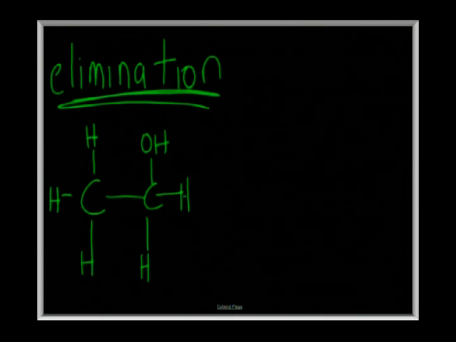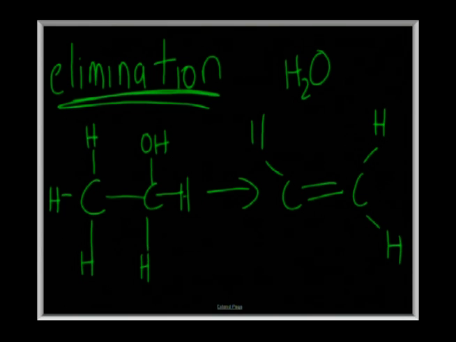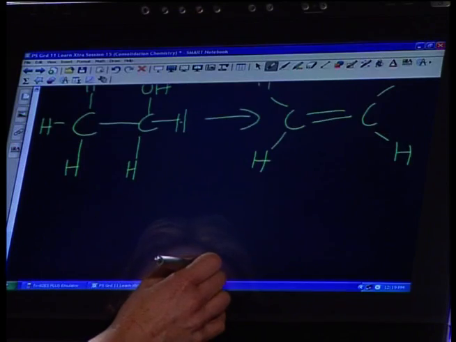I could do something to this reaction to make the OH and the H eliminate themselves from the compound and then end up with a double bond instead. So an easy way, in a way, to identify an elimination reaction is to say, if I've got one thing on the left and two things on the right, that could possibly be elimination. Let's have a look at the next.